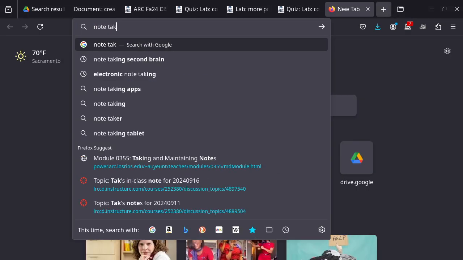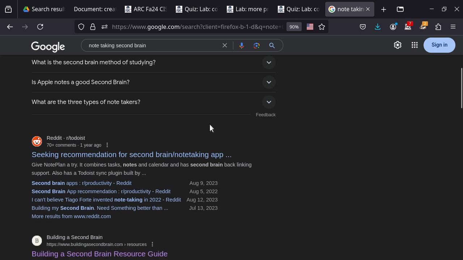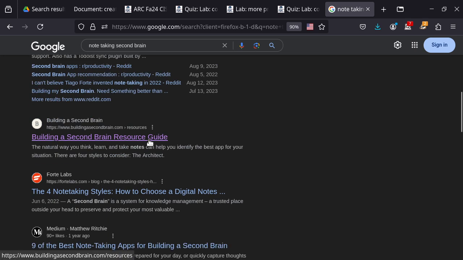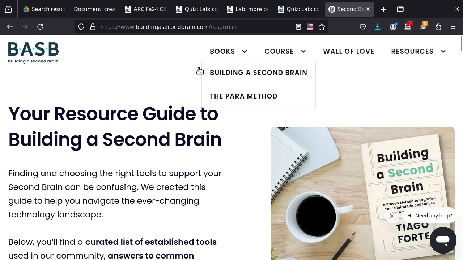So note taking, second brain, okay? There's an actual book. Somebody wrote a book that compares note taking to building a second brain. There's a whole website, and the guy is selling a bunch of books and apps and whatnot. But the whole idea is, if you take notes, it is equivalent to expanding your brain. Because your brain has a short-term memory, which is basically all the things that you can quickly remember, and none of that needs to have any relationship. So you're not relying on how things relate. You're simply brute forcing to remember things, like a phone number, okay?